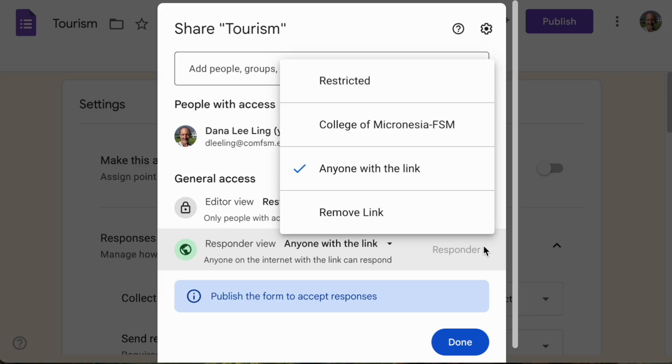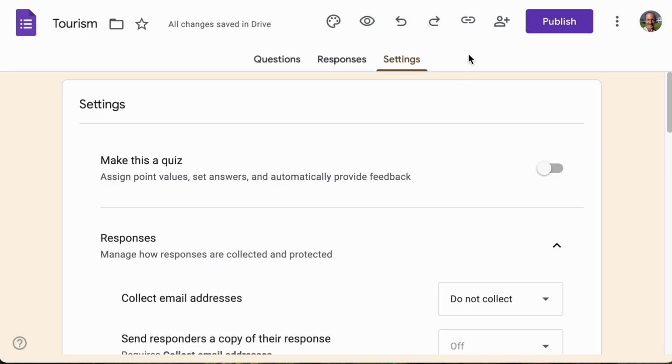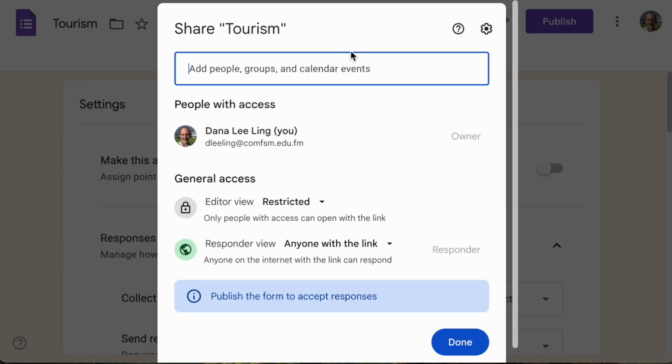And then only those people could answer that particular survey. But I'll leave it with anyone with the link and say done. But this is also where you can add people who can collaborate. This isn't where you'd add people who respond. This would be people who you add who are going to collaborate with you on it, who have edit capability.